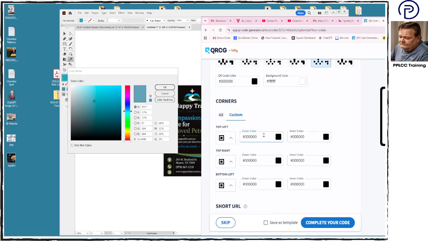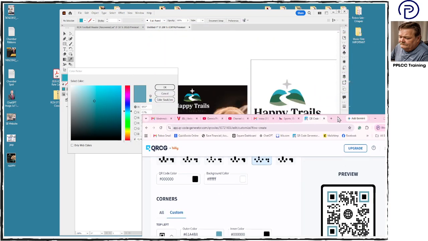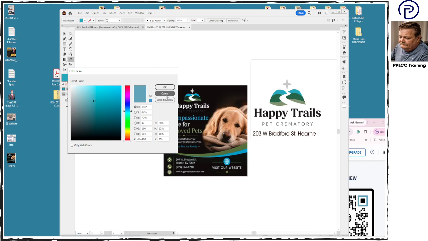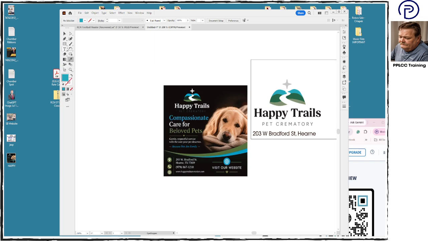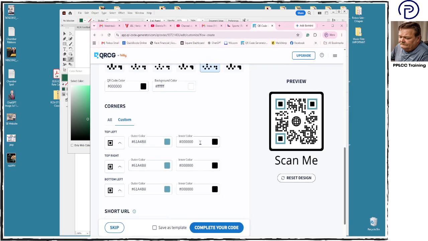And so outer color on the top left, we're going to go that, top right that, and bottom left that. Now you can see it's done the borders, which is what we wanted. Now I want to change this to the dark green, I think. So I get my color picker, pick the dark green, pull it up. I've got my color code right here. Copy that. Come back over here and do our inner color.